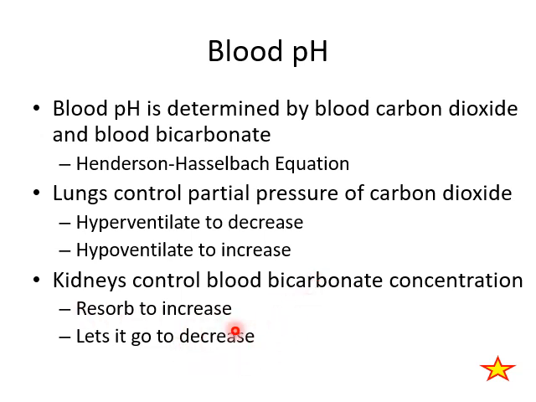So if we increase bicarbonate, we're going to shift the equation to the left. That's going to decrease the hydrogen ions, which means the pH will increase. If we let it go, we get rid of it on the right side. We're going to shift the mass action. We're going to create more hydrogen ions, and that's going to decrease the pH of the blood. So all these different mechanisms are going to combine together to balance out the blood.